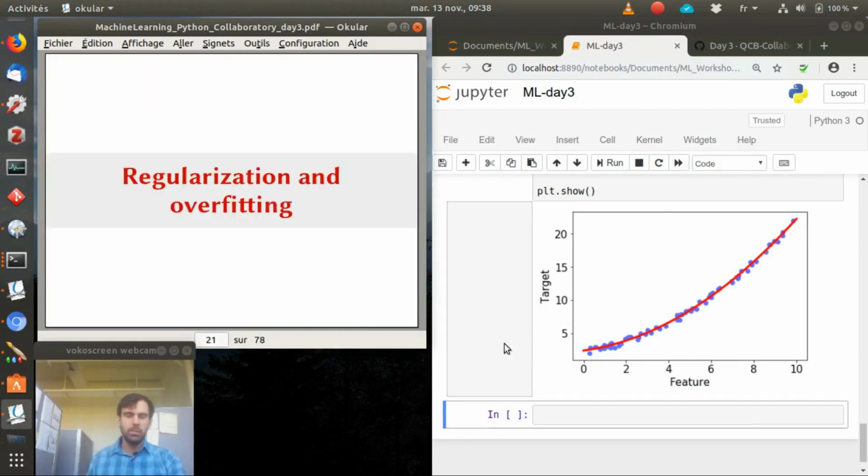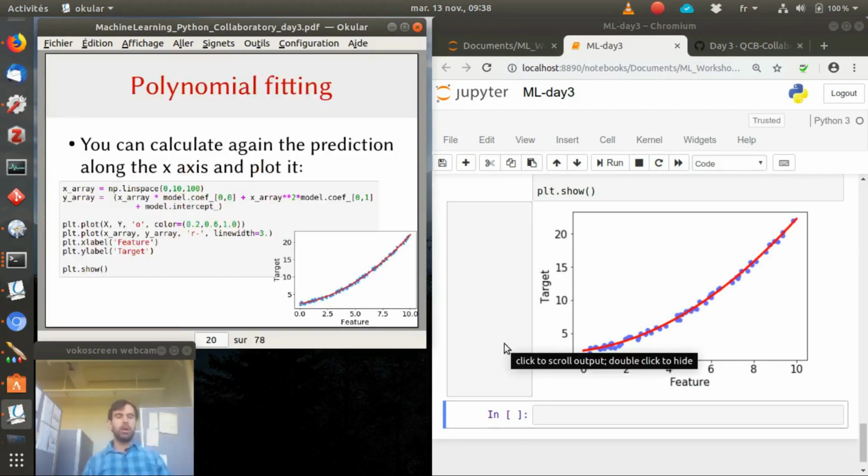Okay. So basically I explained how to do polynomial fitting. It's pretty much the same thing as linear fitting. And you can also imagine the same for exponential fitting and logarithmic fitting. In fact, it's the same trick.